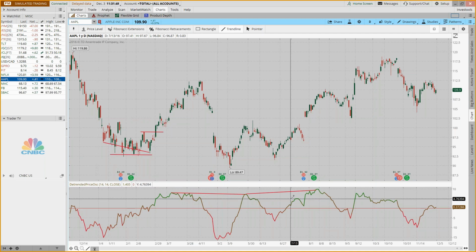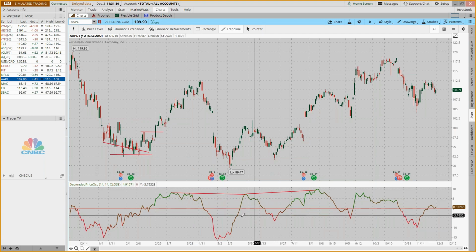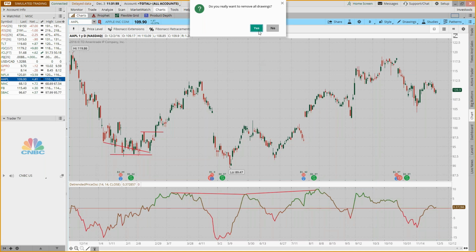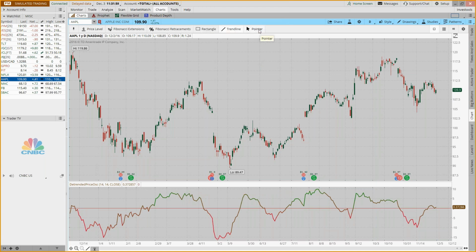But I can tell you that most pros would only use it for the center line crosses, and there's one other thing that they use it for, and that's actually exits. Believe it or not, this is one that helps with exits. Now, to help with exits, you kind of need to see the color change in here. You notice how it goes green and then turns brown, and then green and brown, and then eventually red. So the brown is sort of the in-between areas where it's pulling back, but it's not a downtrend yet, okay?